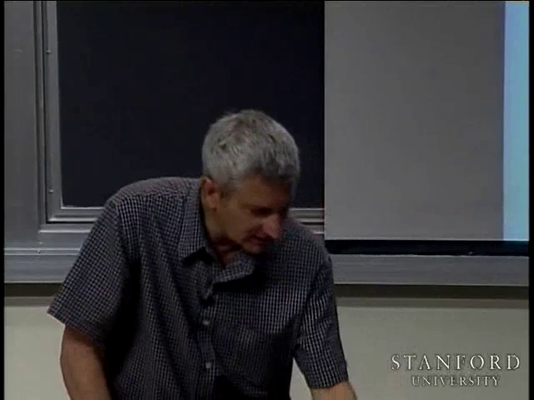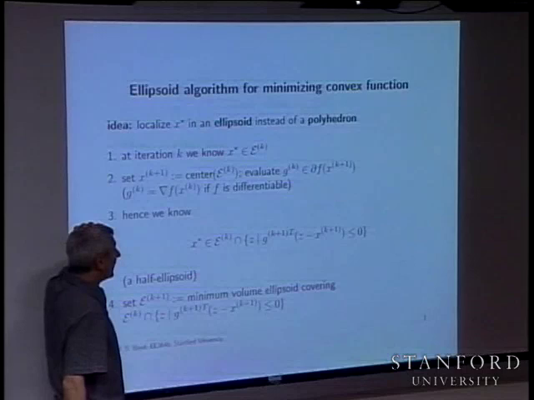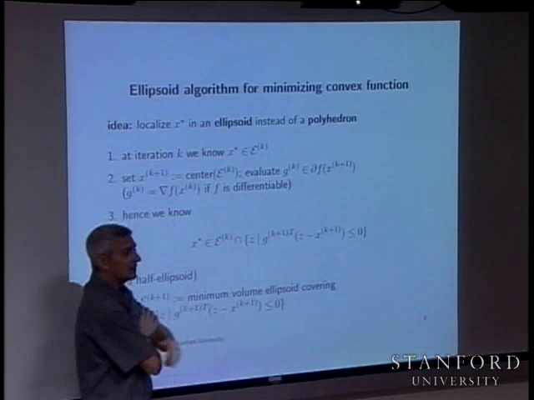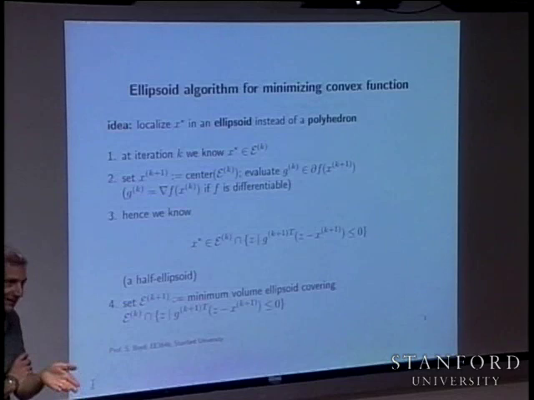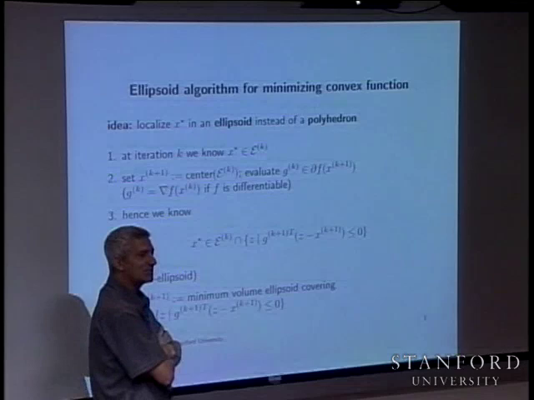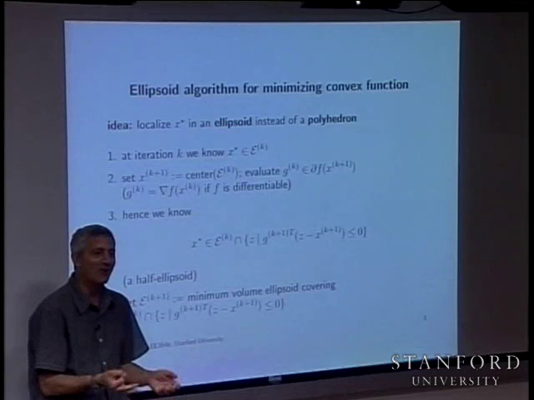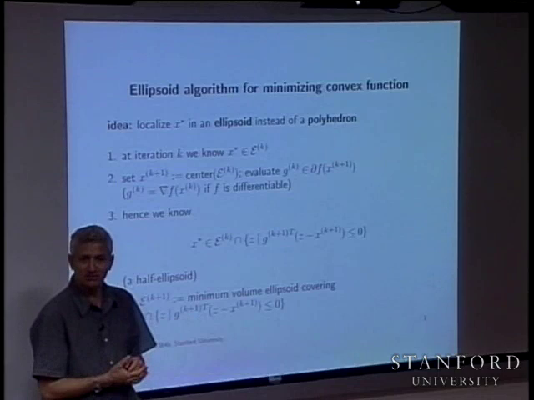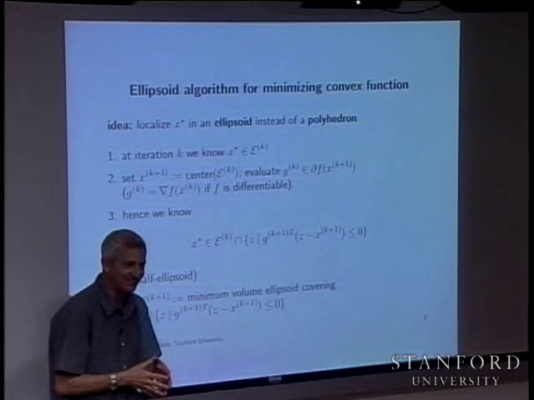Okay, so here's what's going to happen. The idea is you have an ellipsoid that summarizes your ignorance. The optimal point is in a current ellipsoid. Now, the nice thing about an ellipsoid is there's no long discussion about centers. It's sort of like an interval, an ellipsoid. You could say, well, let's calculate the analytic center of the ellipsoid. Let's calculate the CG. Let's calculate whatever you want. They're all the same. In fact, if you have a center of an ellipsoid and it's not the center, then I'm deeply suspicious of your definition of center. So the point is there's no real discussion there. There's just the center of an ellipsoid.